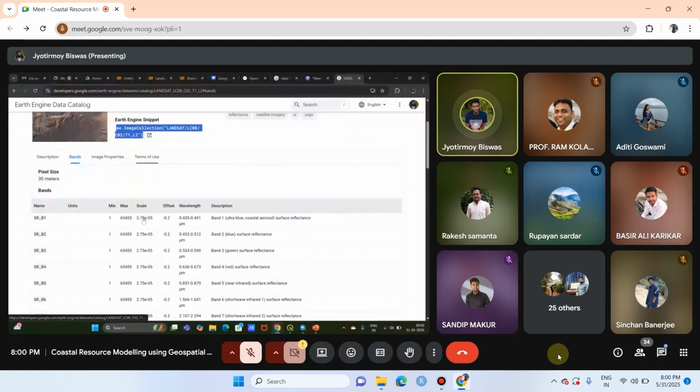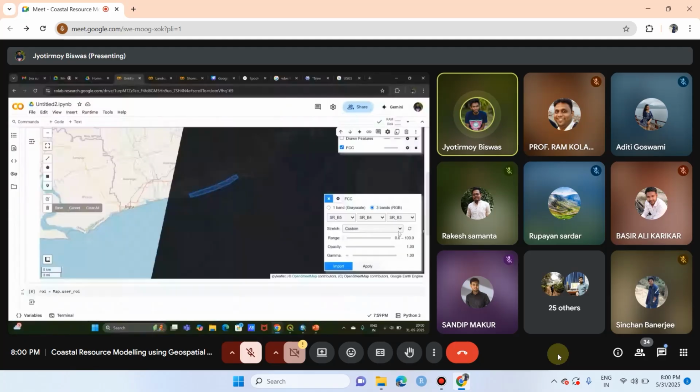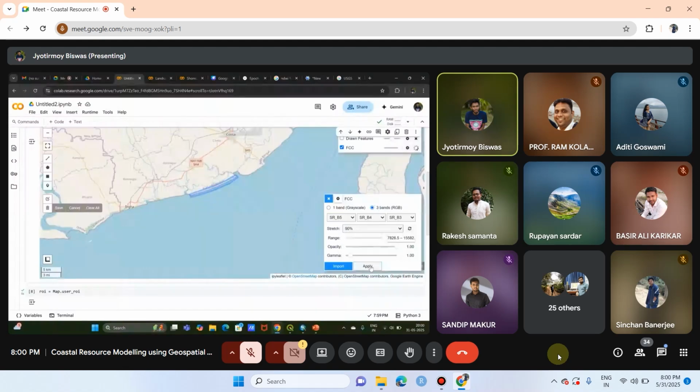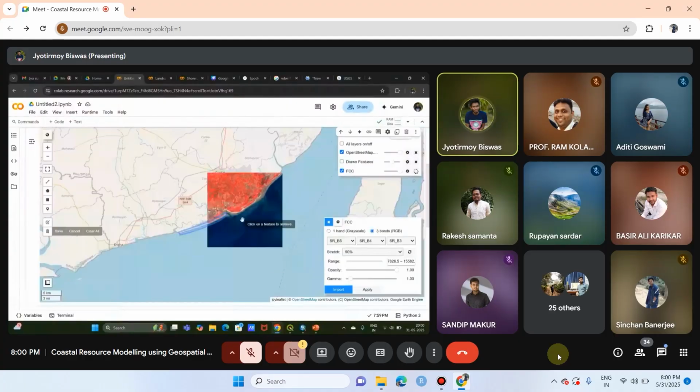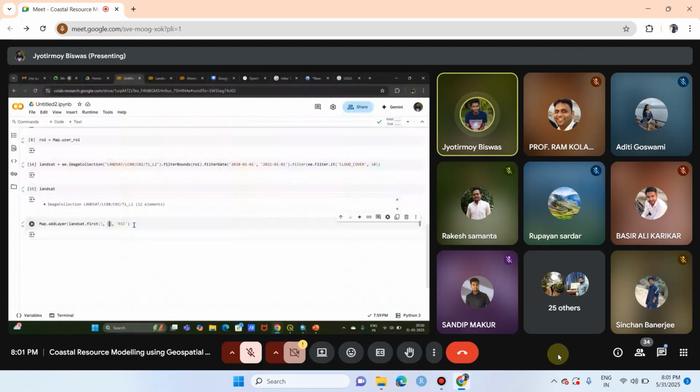And another thing we can see, the custom range is always 0 to 100. So we can change it, for example, let's say 90%, 100%, and just hit apply. The images will come up. Okay. So I am not going into that part as of now.